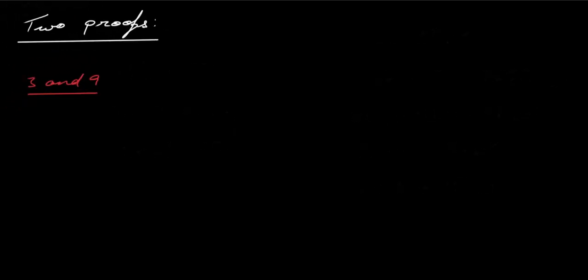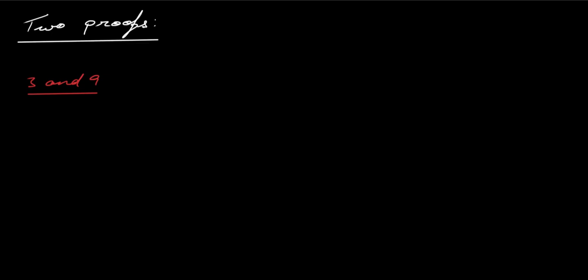Okay, so with all the examples that I've done from 1 to 13, I've just done one rule for each. There are other ways of doing them, and you may find some of those easier or more difficult. But in this section, what I'm just going to do is look at 2 proofs. First one is just the proof that a number is divisible by 3 and 9, that particular method.